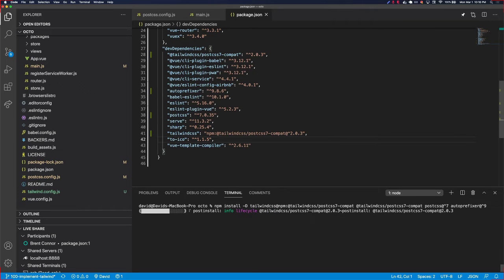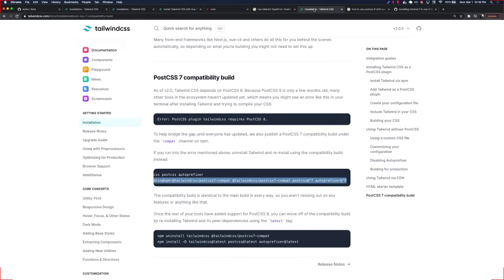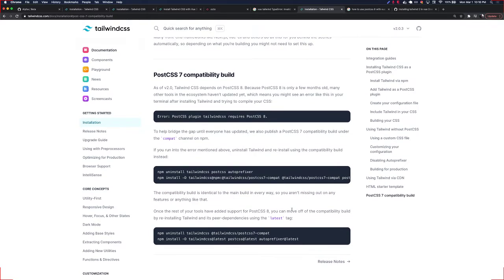And then assuming the API itself is no different, I imagine it will just work now. Let me go ahead and look at this documentation a little bit more, because I could be wrong. Oh, it's identical. They just made it so that it works with PostCSS 7. Oh, nice. Okay. So later, if I actually get upgraded to Vue 3 and we have support for PostCSS 8, we can upgrade these dependencies again to their latest.